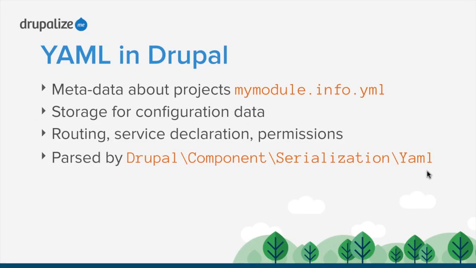Places that you'll encounter YAML in Drupal. Really, you're going to encounter YAML a lot where Drupal needs to get lists of things that don't require code execution. In a lot of cases, these are things that used to be info hooks in Drupal 7. So you have that paradigm of an info hook which returns an array of data. A lot of that in Drupal 8 has been replaced by YAML files.